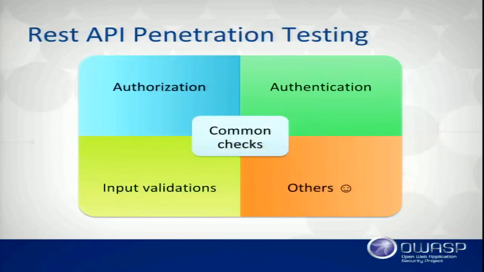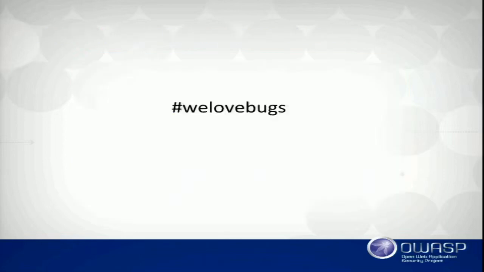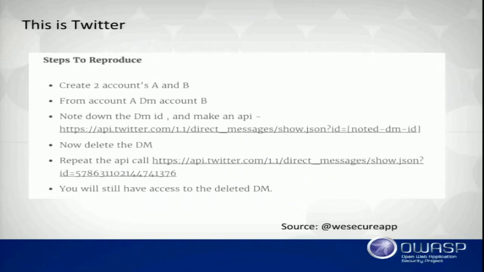Yeah, so if you're talking about REST API penetration testing, these are probably the most common things that you would generally find, right? Vulnerabilities related to authorization, vulnerabilities related to authentication, or input validation vulnerabilities and so on. So after doing pen testing for about 4 to 5 years and seeing a lot of common patterns in REST APIs, we thought it would be really cool if we could automate this. And yes, just like all of you, we love bugs. So before I talk more about REST APIs, I'll give you a brief idea of how REST API vulnerabilities look, for which one of my first examples is Twitter.